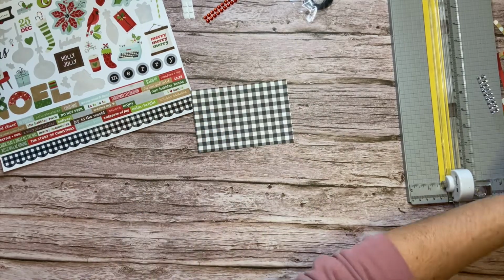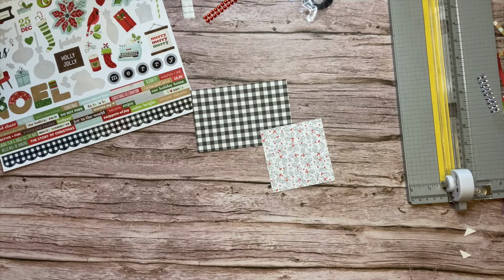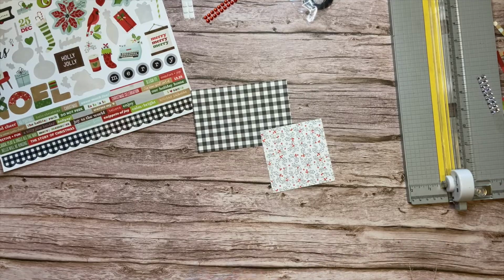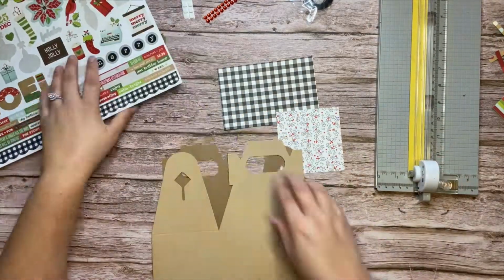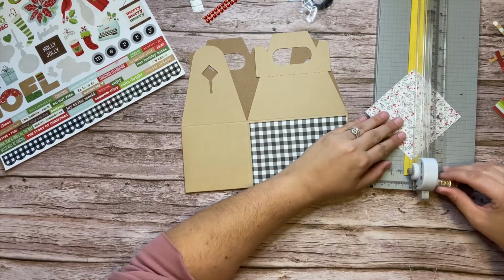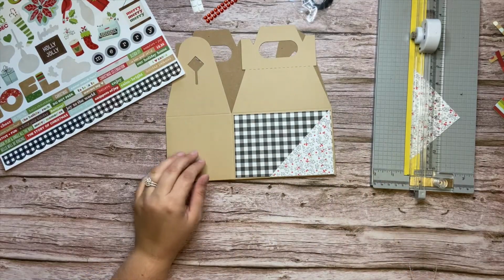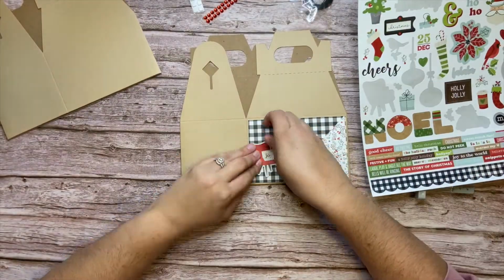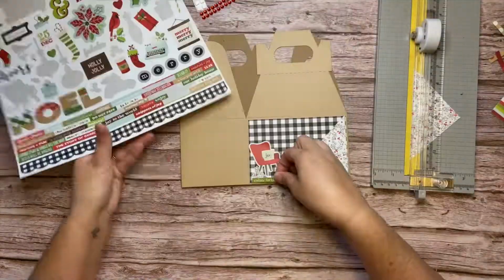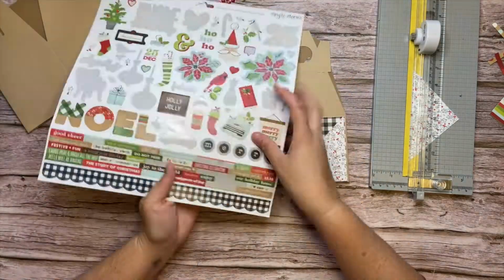For this box, we'll be using our black and white buffalo plaid, which has already been trimmed, and we are also going to use what's left of this black and white holly leaf paper. We're going to start by using our glue runner and adhering the black and white buffalo plaid paper to the top of our box. Then I'm going to use my paper trimmer and I'm going to cut a triangle out of this black and white holly paper and adhere it to the bottom right corner. Next, I'm going to put the paper sticker embellishments on, and we used pop dots on the bottom of the coffee cup sticker to give it that little bit of dimension.